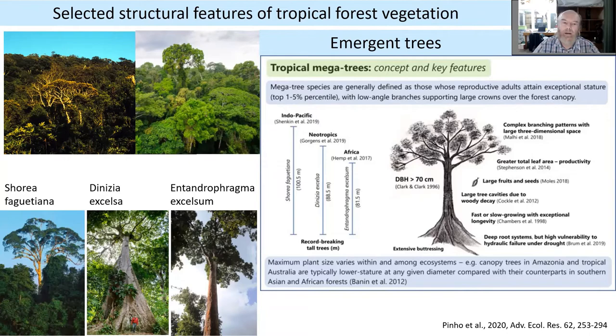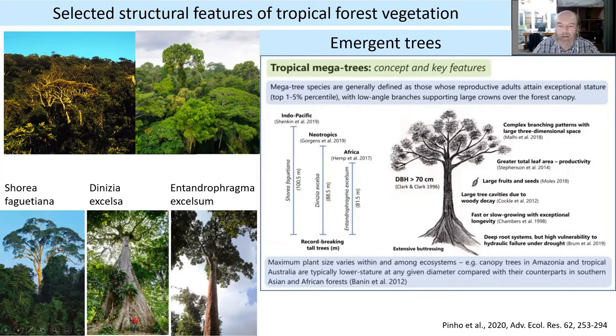And increasingly, there is an indication that huge trees in the rainforest are disproportionately important. They have certain structural habitats and microhabitats for epiphytes, lianas, and then vertebrates and invertebrates, which smaller or medium-sized trees don't have. They also are very important in terms of carbon stocks. And so the big trees, including the emergents, are quite an important part of the ecosystem.